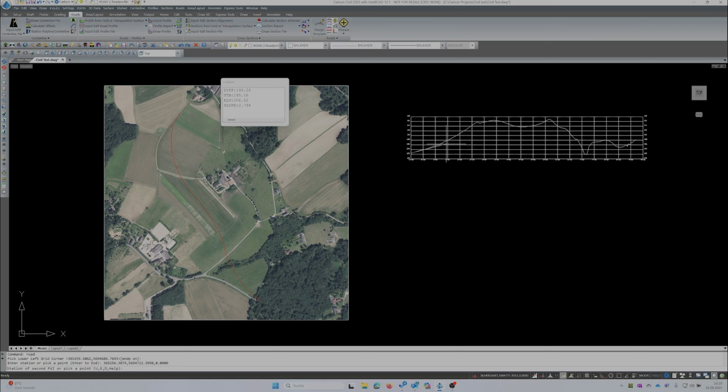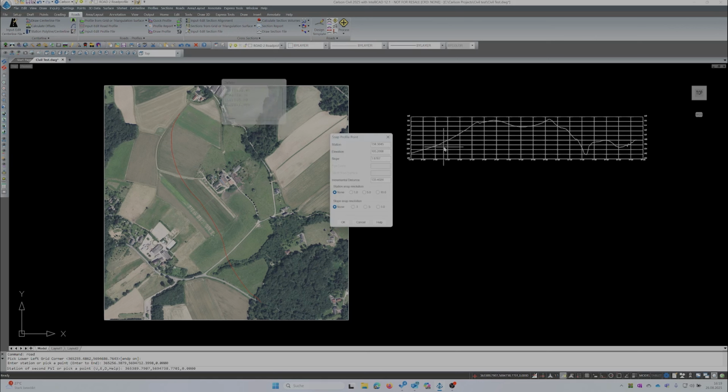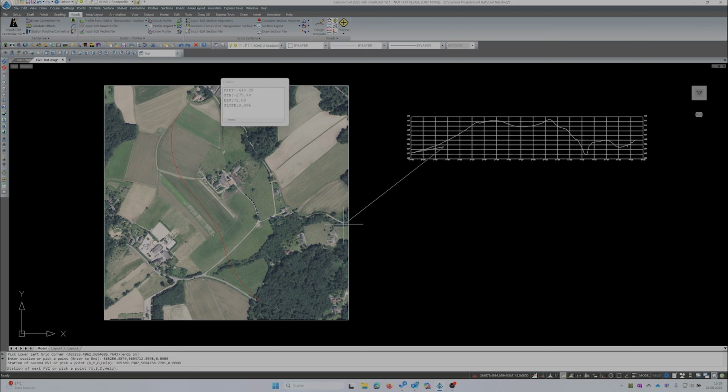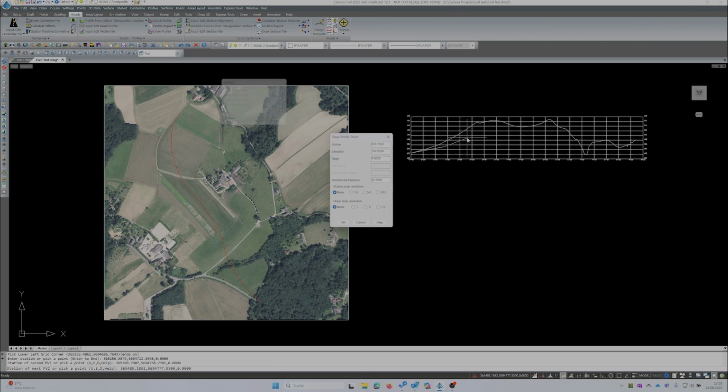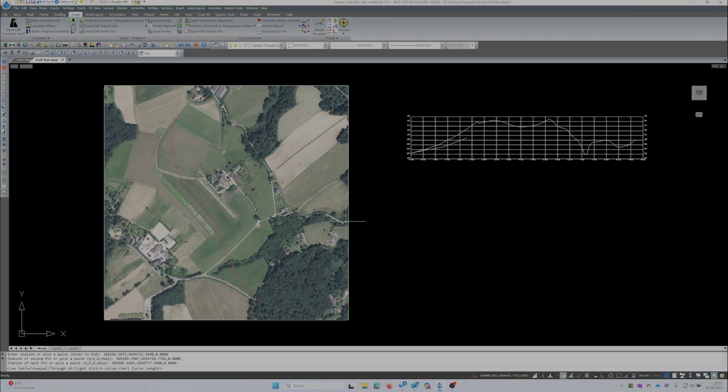So we're just going to cut this in here, saying OK. Now we can go a little bit higher. We will say stay just around 4%. That's fine. Click the next station.